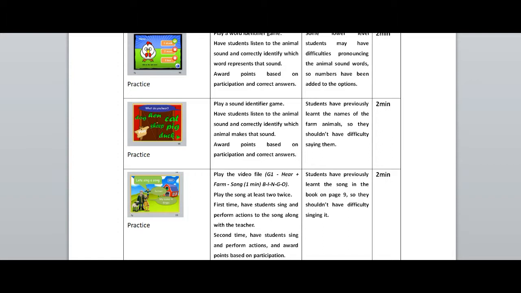I chose the song Bingo. This is because they previously learnt the song in the book on page 9. So this is the song from the book they should know. So they should be invested in singing it, and I don't have to explain it that much. That means they get to sing it more times. So I will always repeat a song at least 2 times for the students to sing, the second time of which I will give points based on the amount of students that are singing in a particular team.